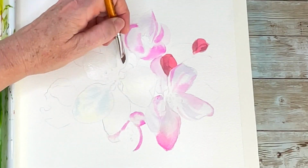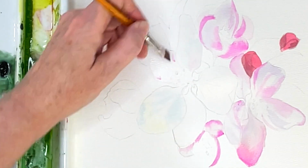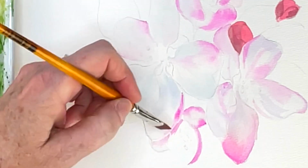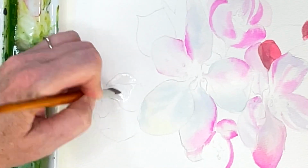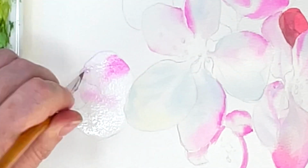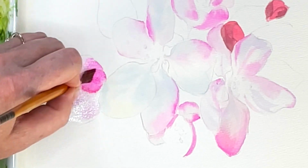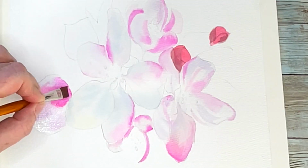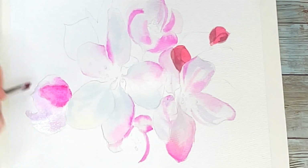So as you can see, these blooms have a lot of pink to them, but the parts that are really white, we represent that by those different colors of blues and purples, basically painting in the shadows. So you're going to continue around this bunch of blossoms and work all of them in the same manner. So we're going to let that first layer dry.